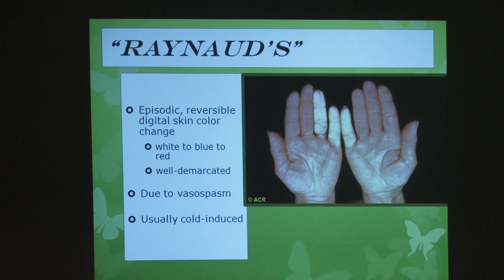And if you went back to that radiographic procedure with the dye, you can kind of visualize where those blood vessels would be hit. It's due to blood vessel spasm. Again, it's a narrowing, and it's usually induced by cold.